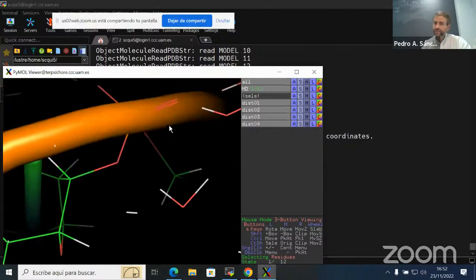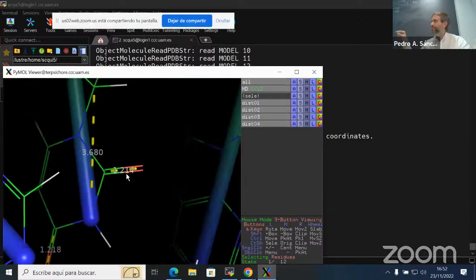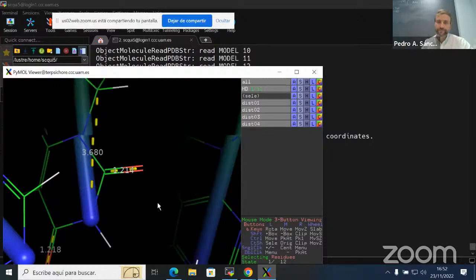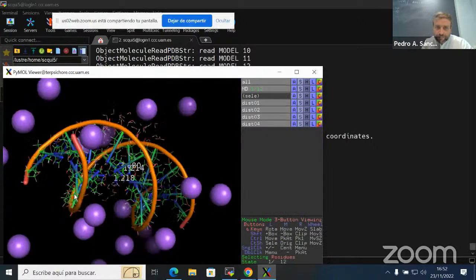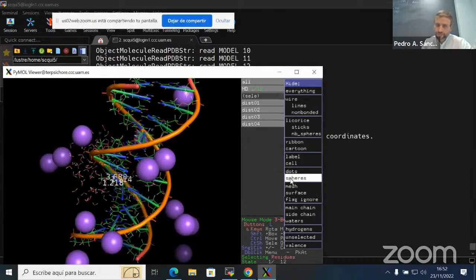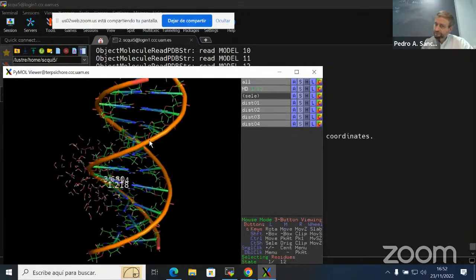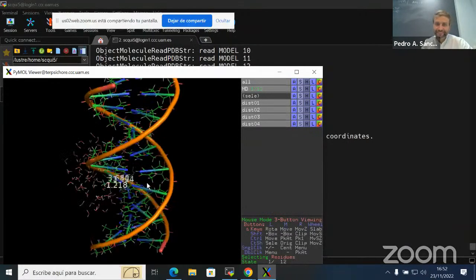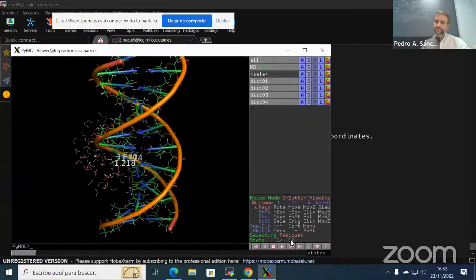I think you will need to download it because, well, there's a PyMol view.pml. This is a PyMol view, and you execute the PyMol view PML. And also, I have problems with the mouse, but believe me, this is the DNA. Let's play the stuff.